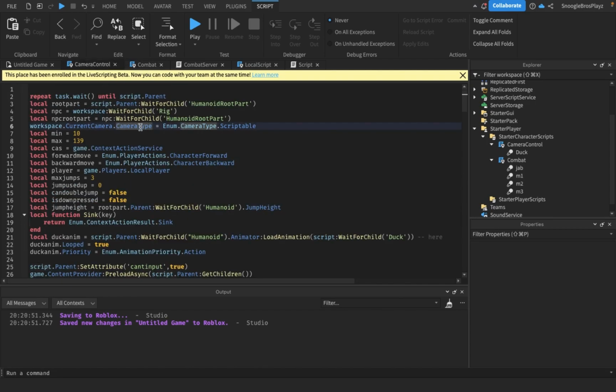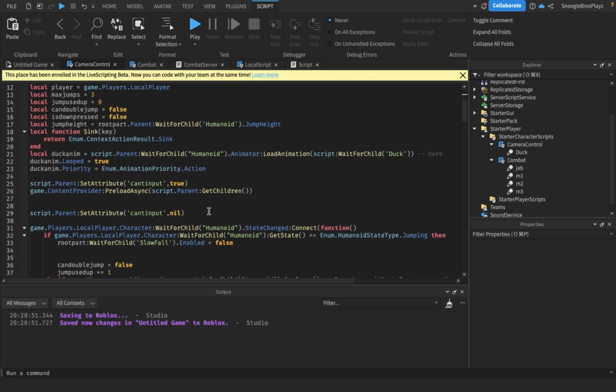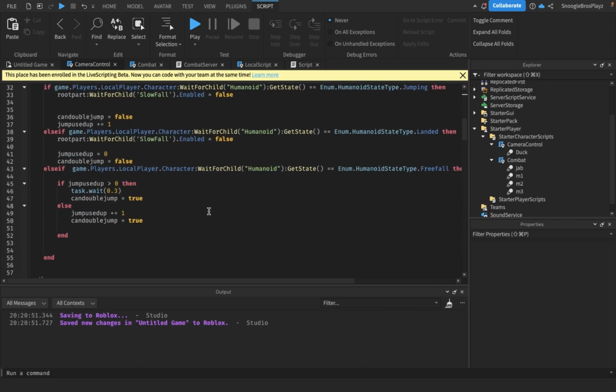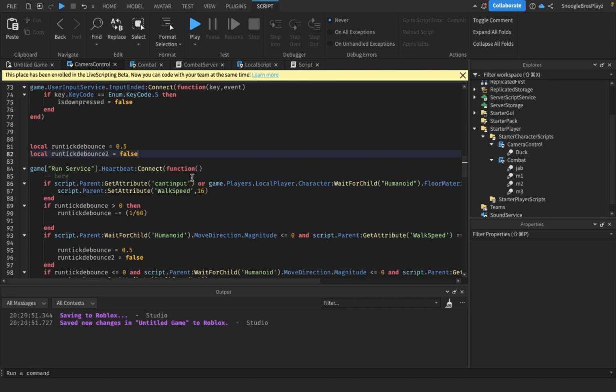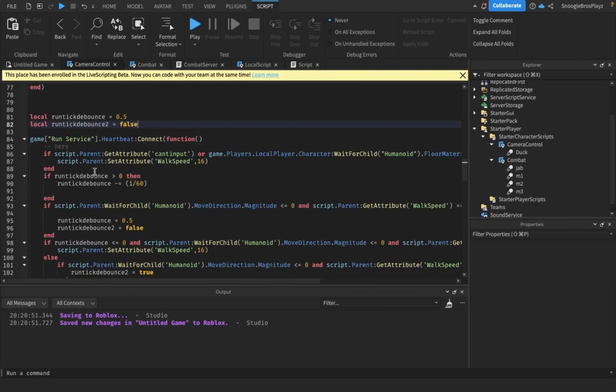Now camera control is where we change the most stuff. Alright, we added these variables. Therefore, turning around when you sprint and seeing if you are supposed to stop sprinting. Like, this is the text, because usually when you turn around, you stop moving for a sec. And I don't want you to stop sprinting just because you stopped moving for a split second. So, this makes sure you stop moving for a little longer. And then you actually stop sprinting. And we use that in here by doing this.